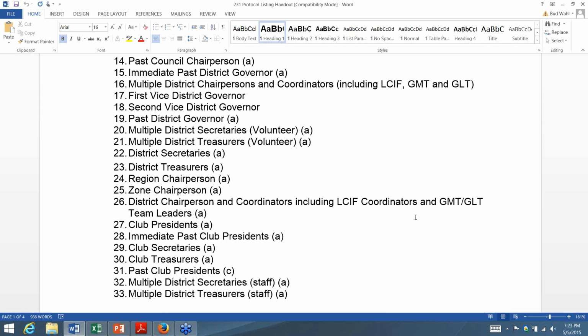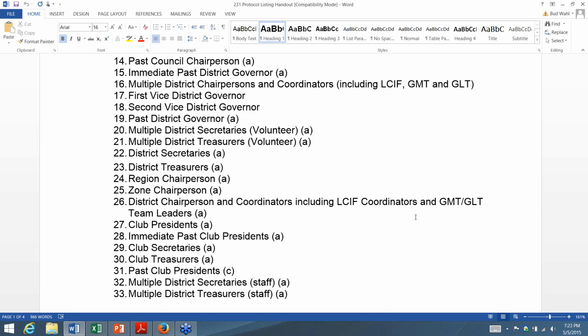If we take a look in here, there are many individuals that are quite unlikely to be attending many, if not any, of your own district activities. Also, there's a general recognition that at a certain point, when you get to past club presidents, especially in the case of a cabinet meeting with 200 people in attendance, it may be an idea to consider summarizing by category and not as individuals, those individuals that are below, say, a certain point on this particular order of precedence.